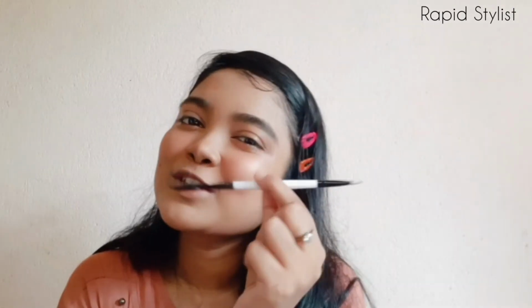So the last brush which I have received is this one. I love this particular brush out of all the 5 brushes which I have received from Amazon. This side I can use as an eyebrow applicator, to apply eyebrow powder, and this side has a spoolie to set my brow. So let's check how it's gonna work.